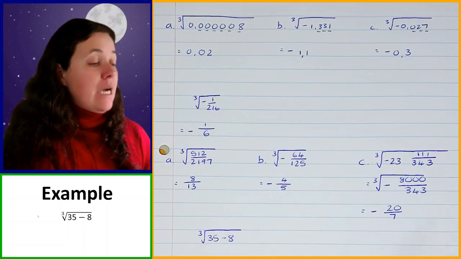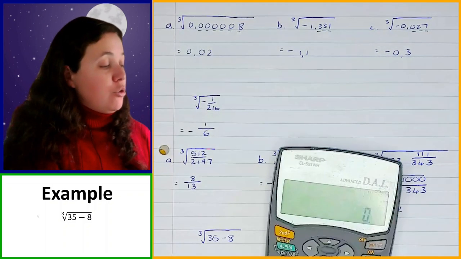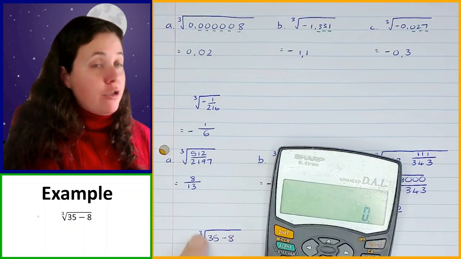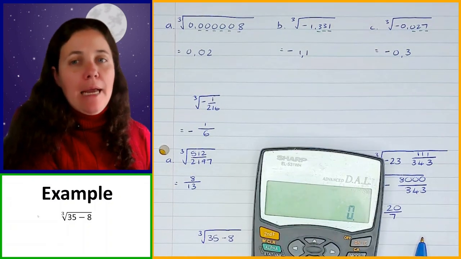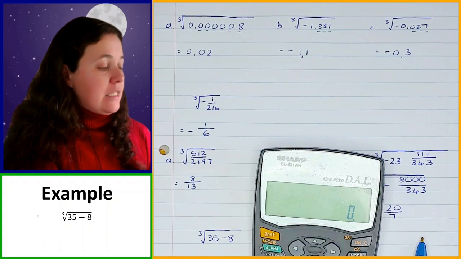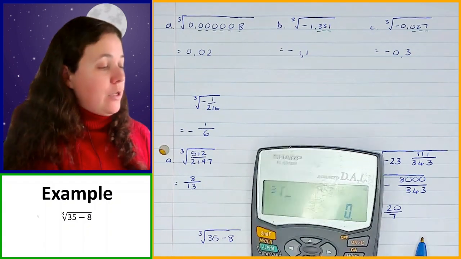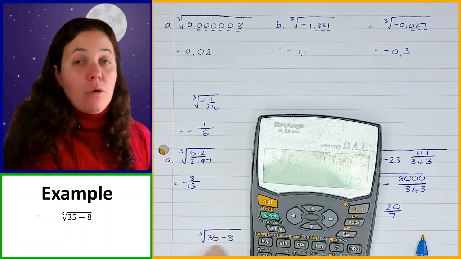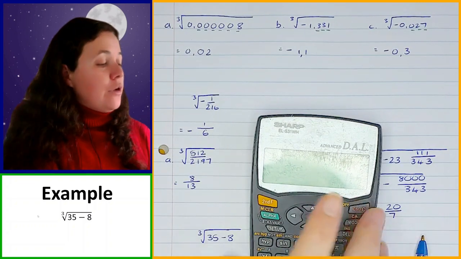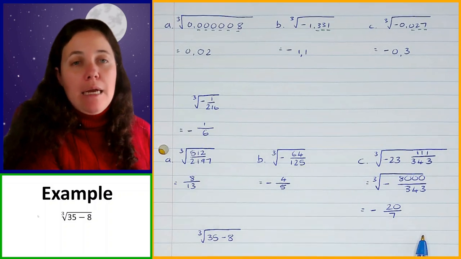In fact, if you were going to type this into your calculator, because you can't write the root sign over the whole thing on a calculator of this kind. If you have a Casio, then you can, but if you have this kind of calculator, what you actually need to do is type in your root sign, and then you have to put brackets in to show that this stuff is all inside that root sign. So the root sign acts like brackets.